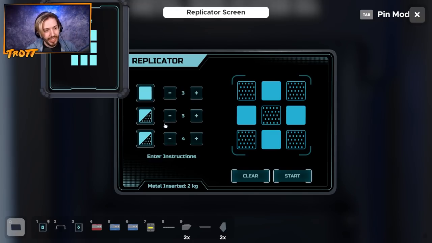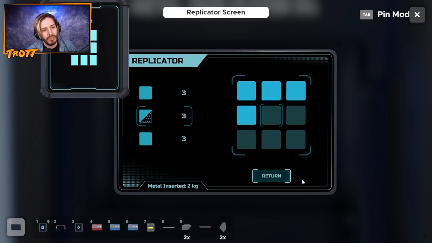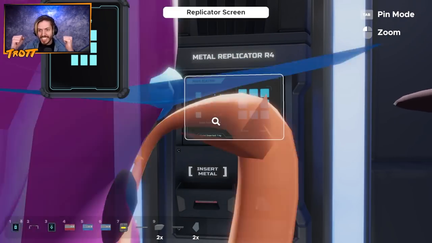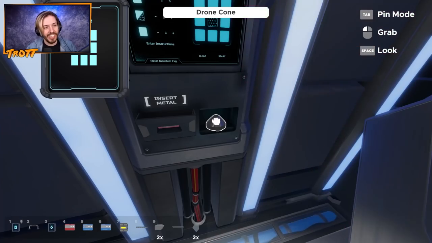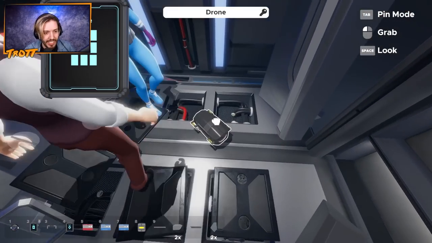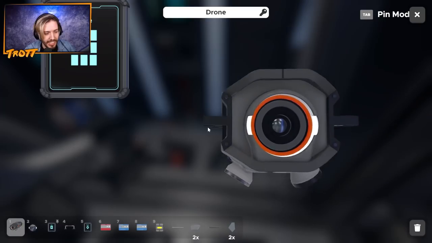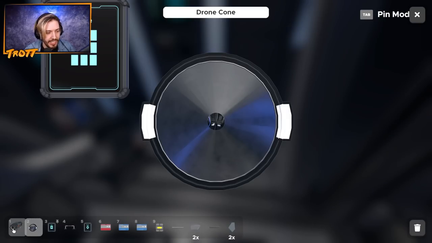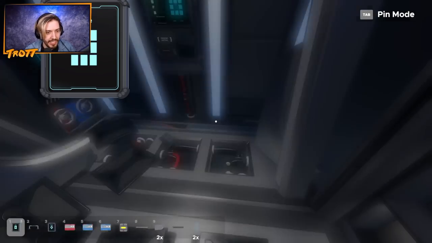Trot's back on the crafter. What are you making now, Christopher? That is nice. Christopher, feel free to share with us what you're doing. Yes. Made a cone. Nice. So, do you whack that in as well? The next one if you want. Do we need to do a next one? Do you stick that on the front? To make it like a laser focuser.